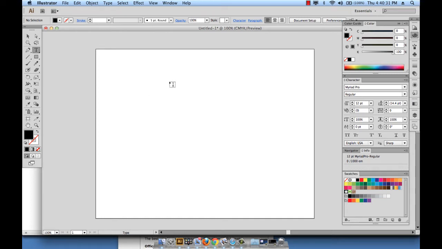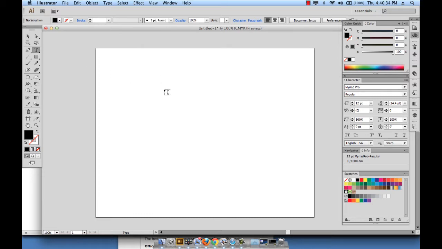Now, usually I notice that students tend to, once they have the type tool selected, before typing anything on the artboard, click and drag and open a box and start typing. I don't like doing this because it will force you to type within this limited space, right? If you're typing a paragraph, then by all means go ahead and do this. But otherwise, what you need to do is just take the type tool and click once on the artboard, just like that. And where you see that blinking is where you will write whatever word you need.